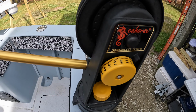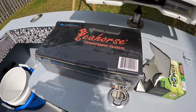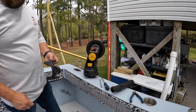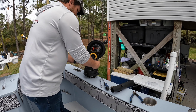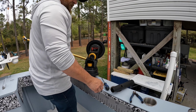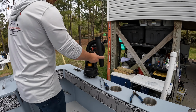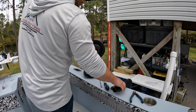All right, now we're going to put on the new rod holder. So this bracket just goes on the outside just like this. This will get screwed down through that and gives you a rod holder. You gotta bolt this side down.